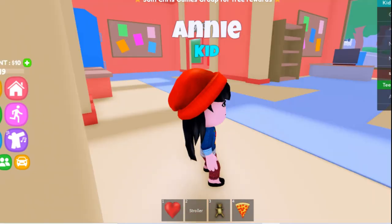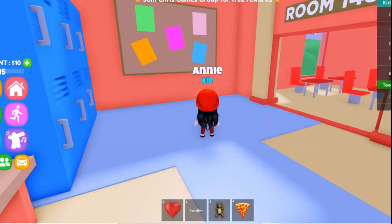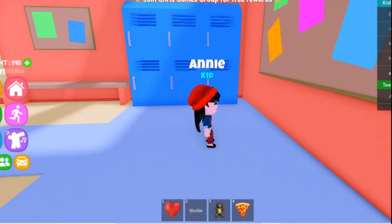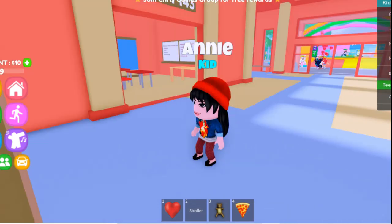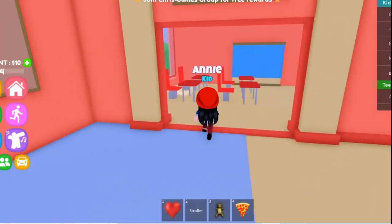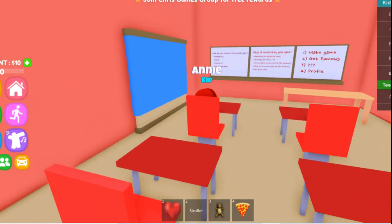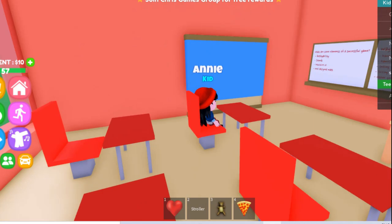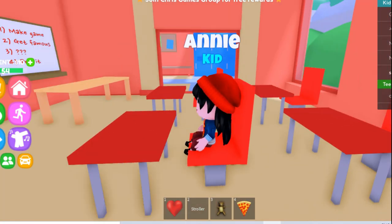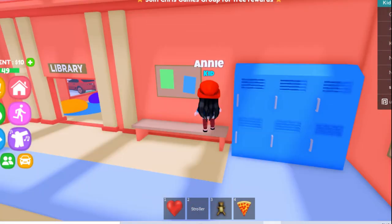Where should I go now? Alright, let me check out the school notice board. All important announcements are pasted on the notice board. I forgot — I lost my lunchbox yesterday. Let me find out with my teacher whether I can paste a lost and found notice here. The teacher is not there in the classroom. And what are the instructions written on the smart board? These are the reference notes for assignments. Yeah, completing assignments would be a cakewalk for me now.